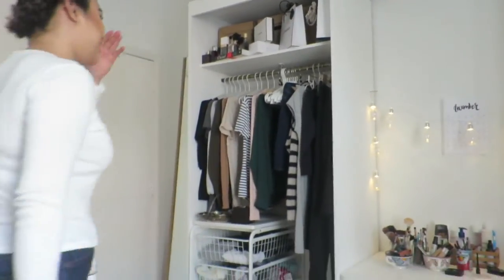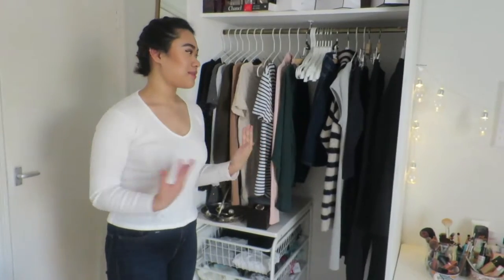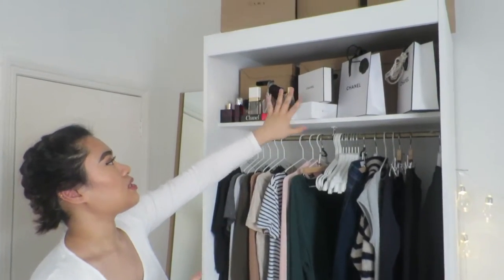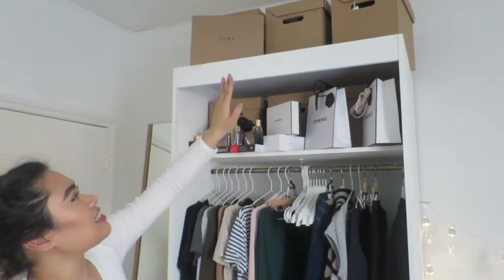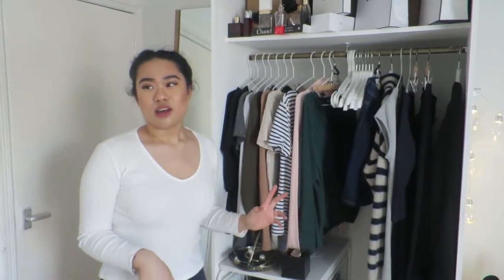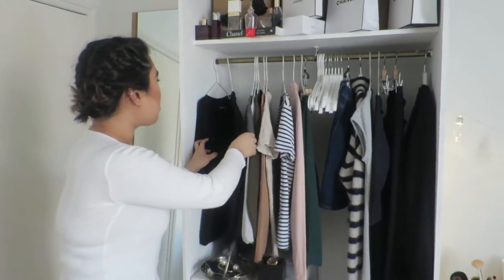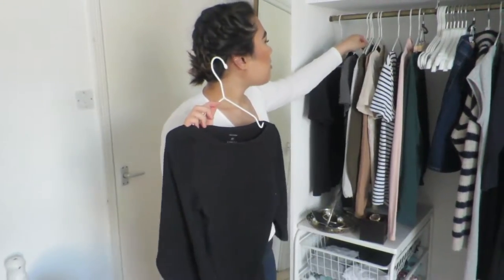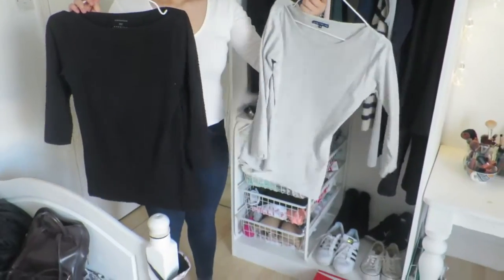So, Caroline's wardrobe — show us what you've got! So normally you'd see a lot more stripy tops but I put them away in storage. Anything that isn't season appropriate I put into six boxes behind the Chanel bags. This is what I'm currently mixing up in my wardrobe. I mix it up weekly. Normally I like to wear these two black boat neck tops — I love boat neck tops because they're so versatile. This one is three-quarter length, and here we have a longer sleeved one. If I don't know what to wear that day I'll wear one of these two.